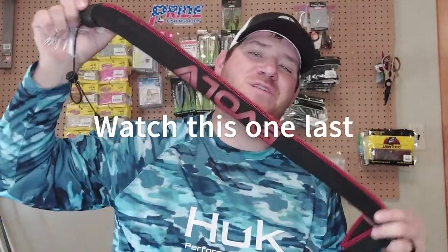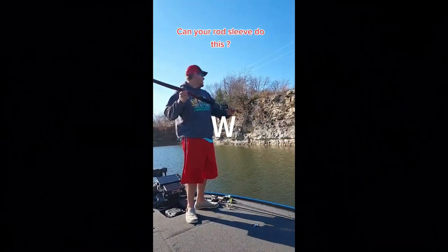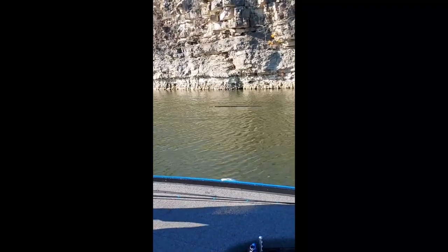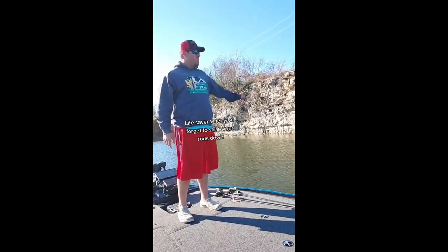If you're looking to protect your fishing rods better, check out Evolve Fishing and get yourself an Evolve Rod Sleeve. Another thing I absolutely love — if this goes out there in the water, bass fishermen are rough on things. We forget to strap our rods down, and your boater drives like a bat out of hell. So if you're looking for a rod sleeve that will float in case your rod falls out of the boat, check out the Evolve Rod Sleeve.